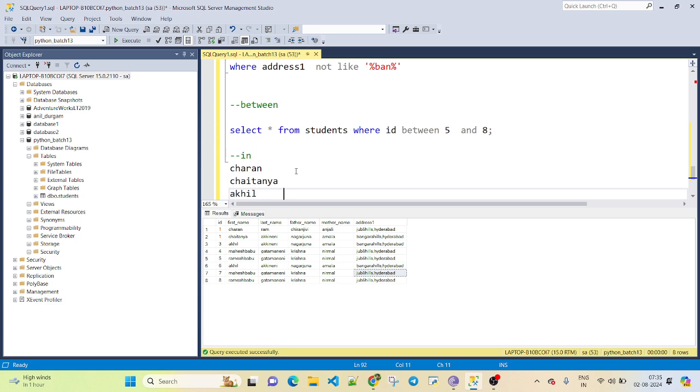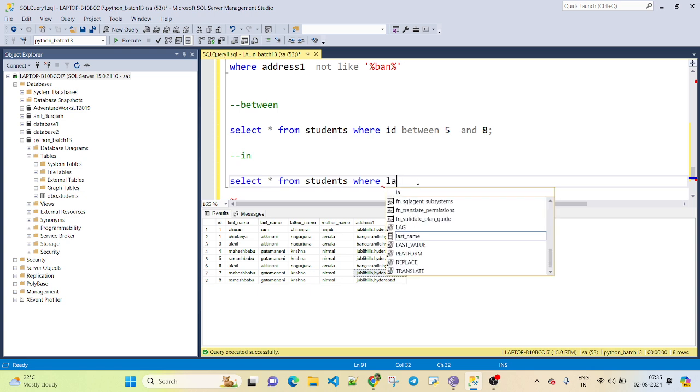See, sorry, this I will write again. Where, what I want, better I will go with last name. Anything you can take, it's not like that.